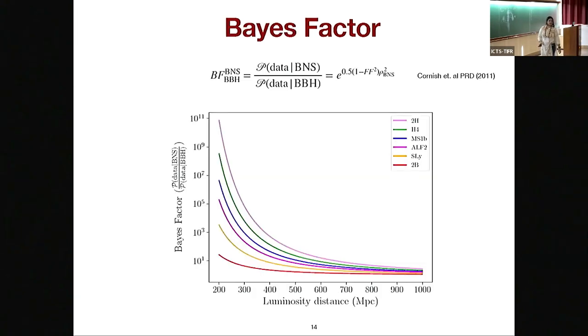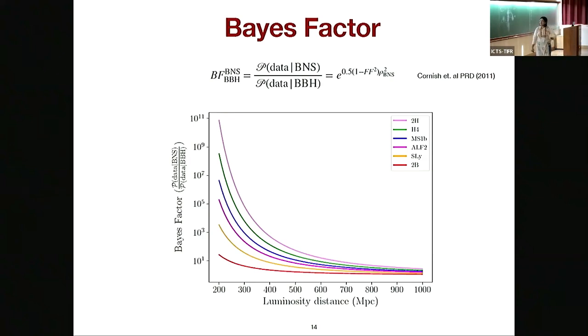But any questions? Yeah, but later what you can calculate from this fitting factor is a Bayes factor, the Bayesian evidence, if you see an event. So what is the probability that it is more BNS than BBH given the data? That can be found from this formula. So you can calculate the fitting factor, and rho BNS is basically the SNR of the binary neutron star event.